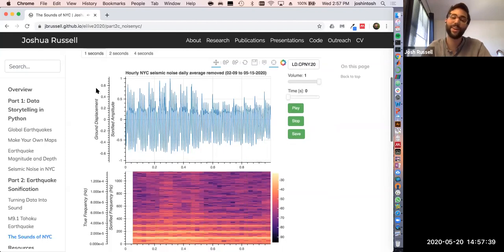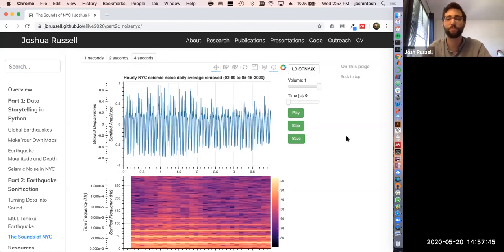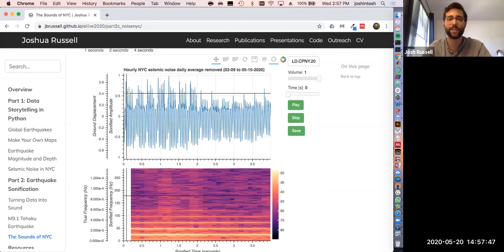One thing you can hear, I think, is beating, and that's kind of the weekly beats. Each of these spikes is basically a day. So it's 5 days of spikes, and then it gets smaller, that's the weekend, and then you have the 5 work days, and then the weekend.